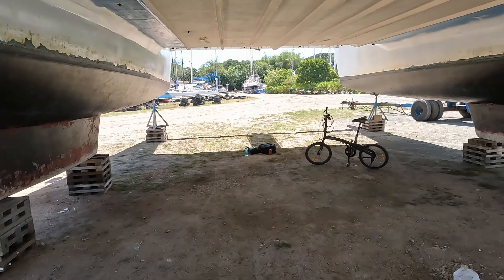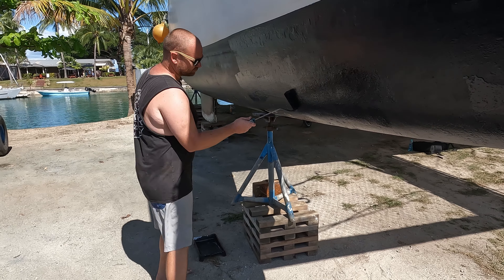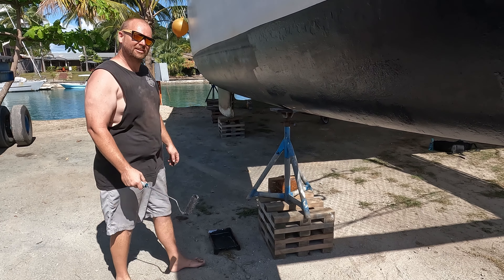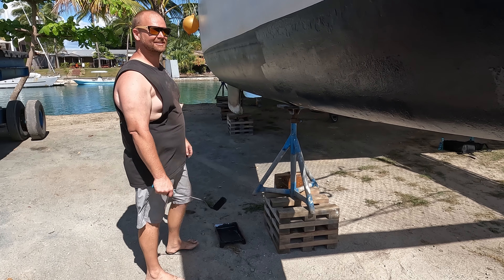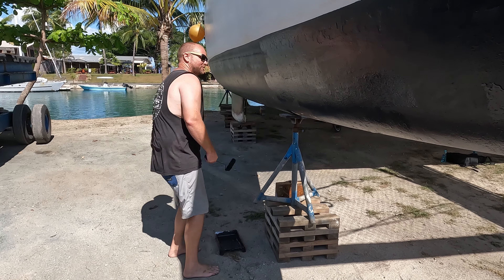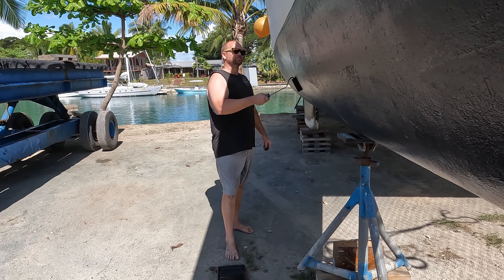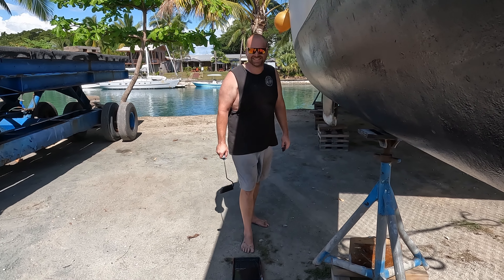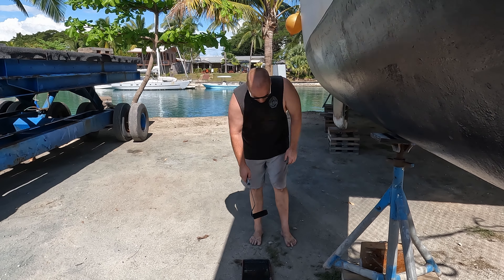It's Sunday morning and we're heading to the boat to do some more work. Dad is going to play with the drone, but he didn't bring the right cable to connect the iPhone, so he's going to walk back to the unit and play with the drone tomorrow. I've already sent mine up yesterday afternoon and got a few shots, so maybe we'll insert those here and we'll get some work done.